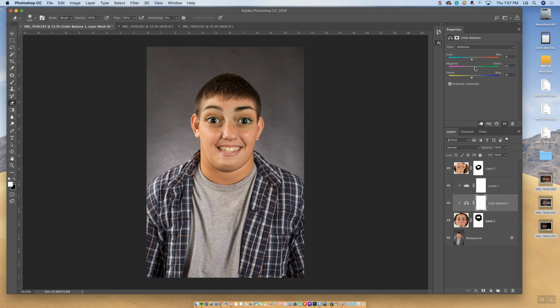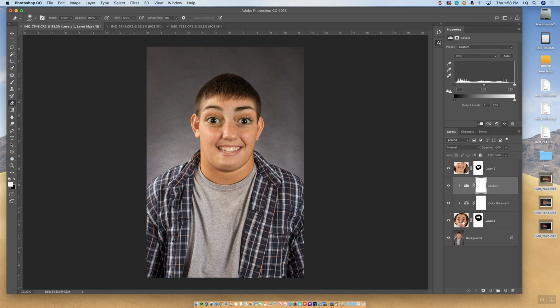And I change this just a teeny bit. And I go to my levels, right? And I change my midtones here. That's your shadows. That's your highlights. And tweak this. So everybody's skin is different, and by using these two, you can match them up pretty close.